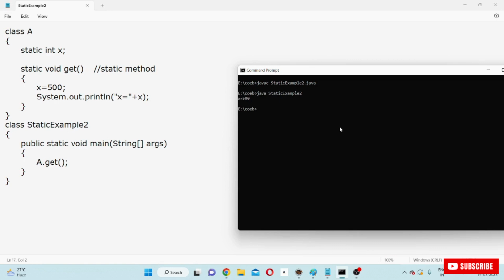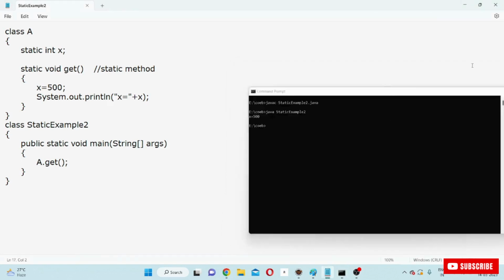We know that when a method is invoked by an object, then the method definition executes. But here we got another point: if the method is static, a static method is directly invoked by the class. A static method can access only static data. A static method never accesses non-static data.